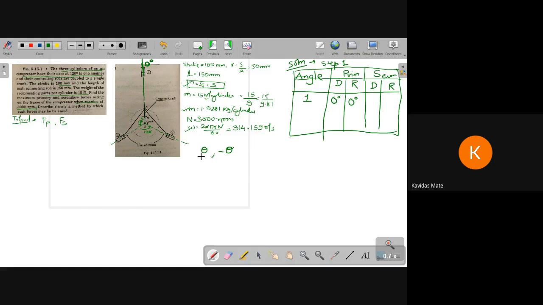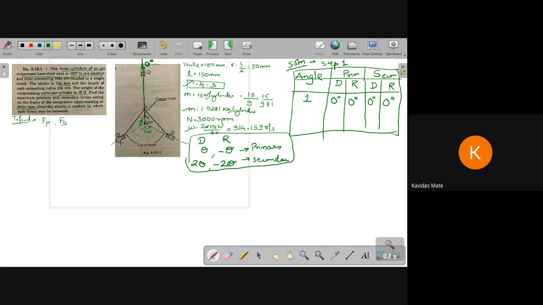For secondary, we know this is for primary. If this angle is for primary, then for secondary, the angles are written as 2 theta and minus 2 theta. This is for direct, this is for reverse. So 2 times theta is 0 degrees again, reverse 0 degrees again. So this fulfills this one. You need to use this particular concept, what we had already discussed in the previous lecture. So 0, negative 0, that will be 0. 2 times 0 is 0. Reverse, 2 times negative 0, negative times 0 is 0 again.